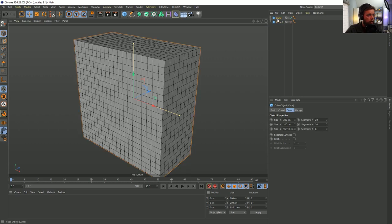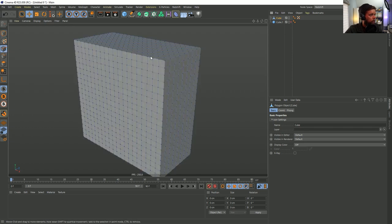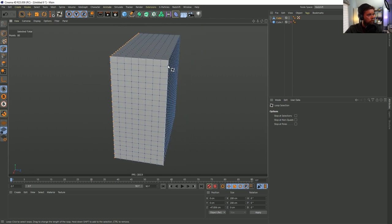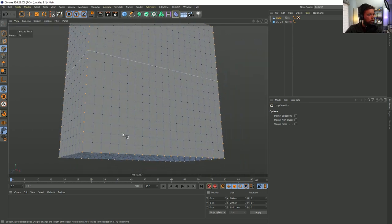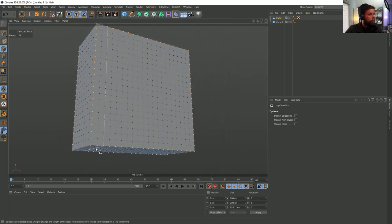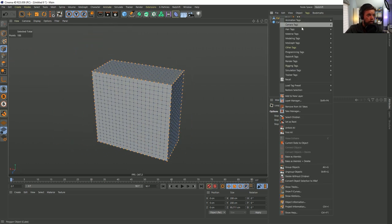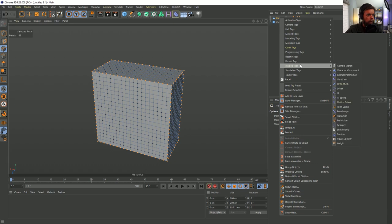I will make a duplicate of that because I'm going to want to copy in a second. So I think we have to make that editable. And then I'm going to make a loop selection. Loop. Loop. And loop. Okay, so I've selected all the corners. Right click. We can probably even do it with a soft body, but let's try doing it with cloth. Cloth, I think, is a better idea.